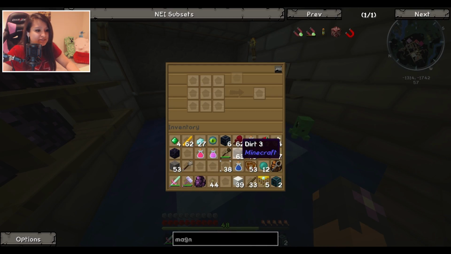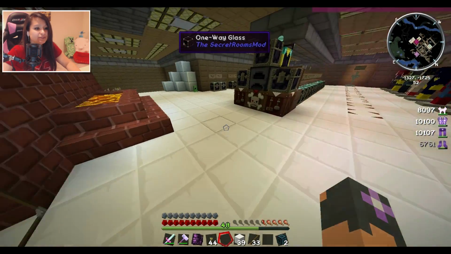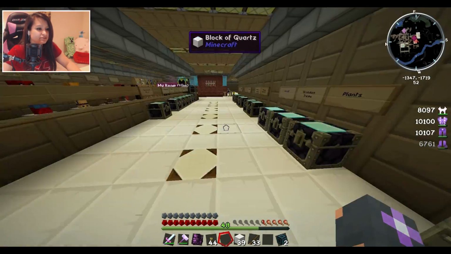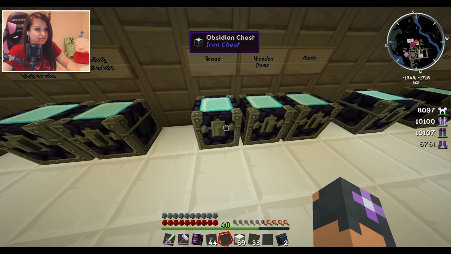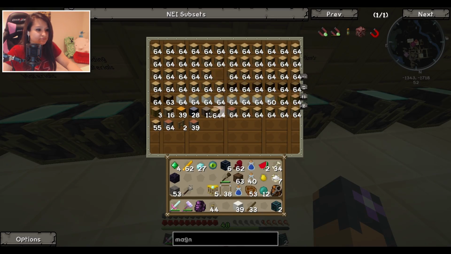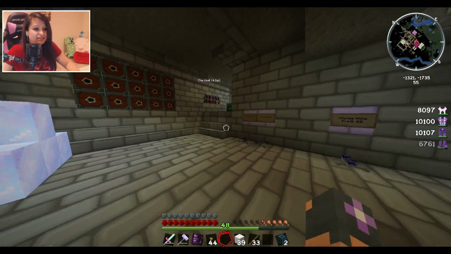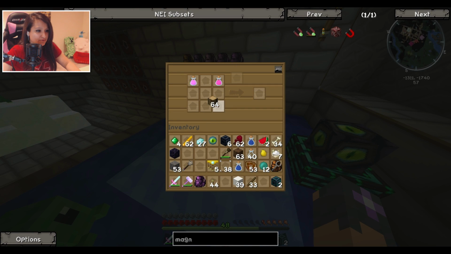Alright, so let's get this QED machine rolling. We got the potion of regeneration right here. Now this might take a little while to make actually, because I only have one of the Ender Flux chargers, so I'm definitely going to need some of this right here. Let's just bring this oak wood over here. It's gonna take a little bit of time. I only have one Ender Flux crystal.